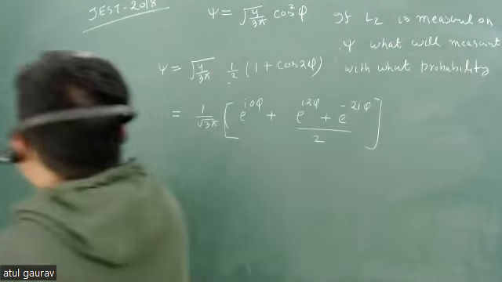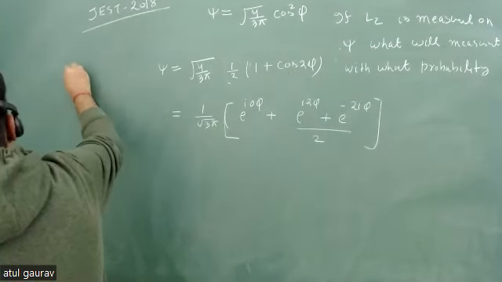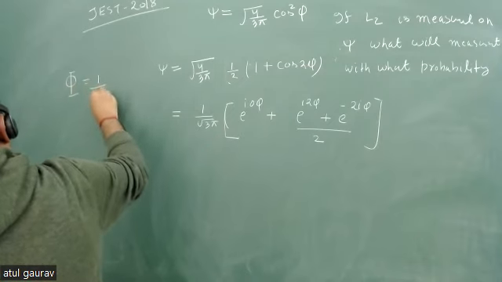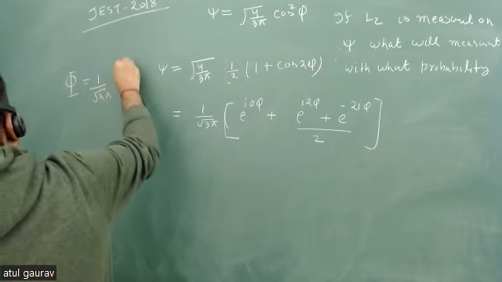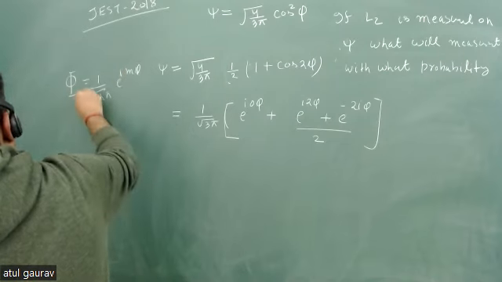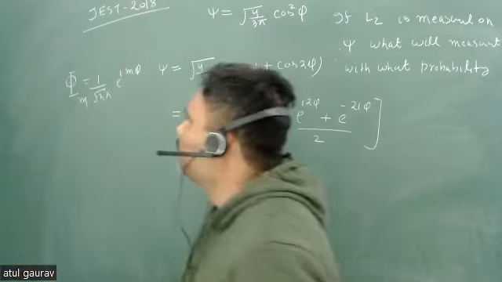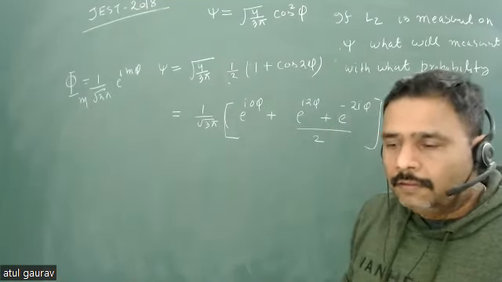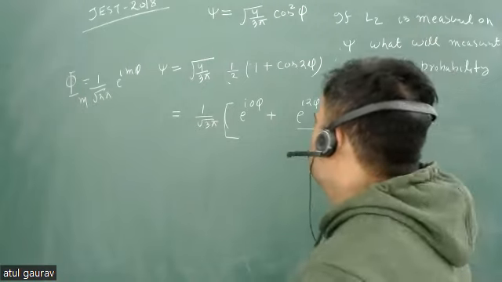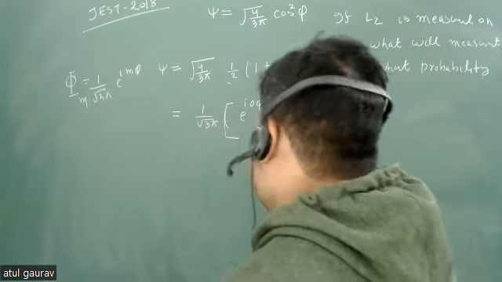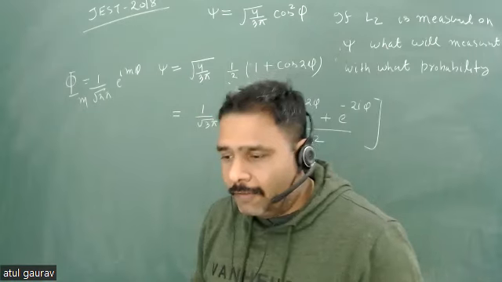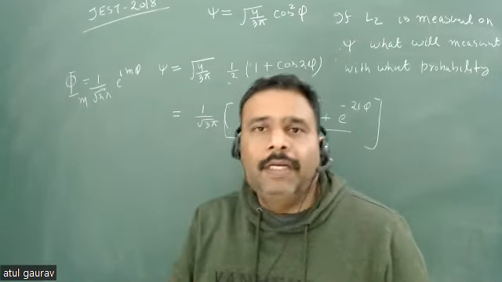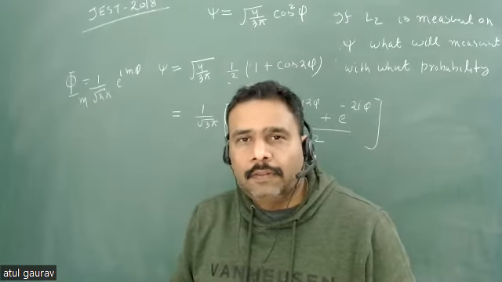Please, you should always remember the eigenstate of Lz is 1 upon root 2 pi e to the power im phi. This is your normalized state. Did you do this? Yes sir. So what do you have to do? Sir, divide and multiply by root 2 pi. Just as we did in particle in a box. What was it in particle in a box? It was root 2 by a, that is why you could write it in ket form. Yes sir. Do you remember the problem?